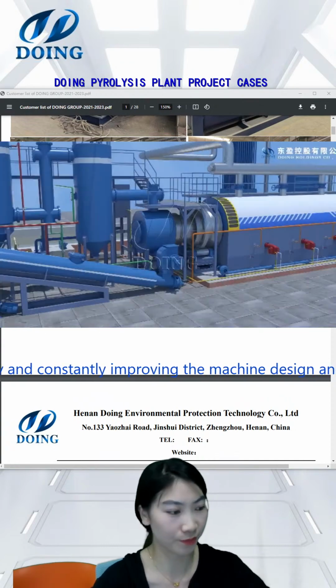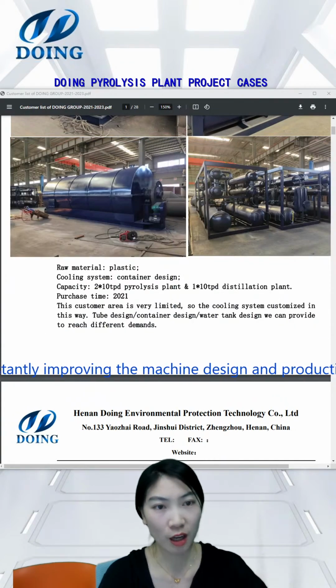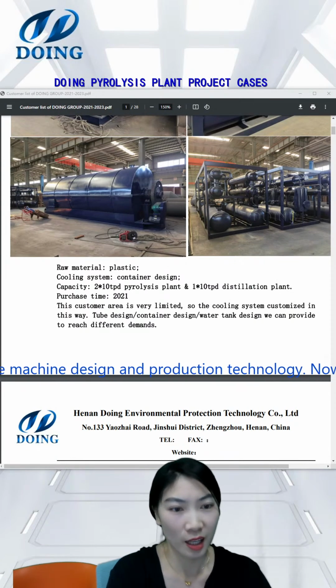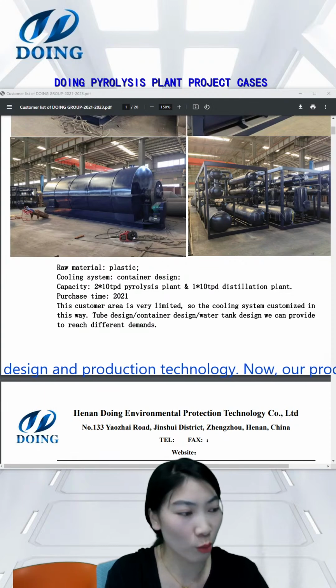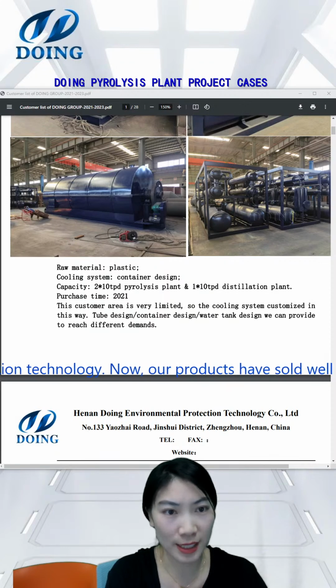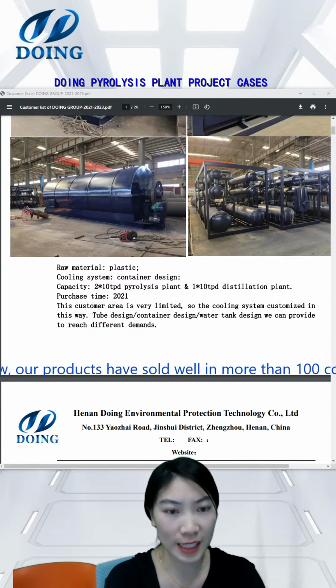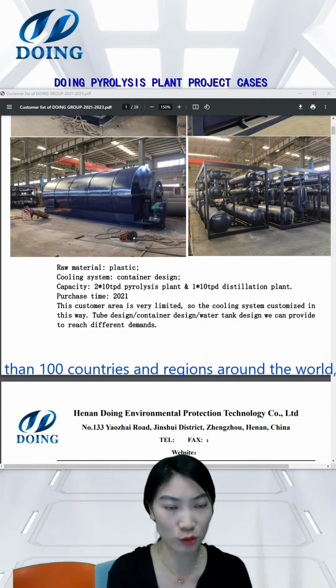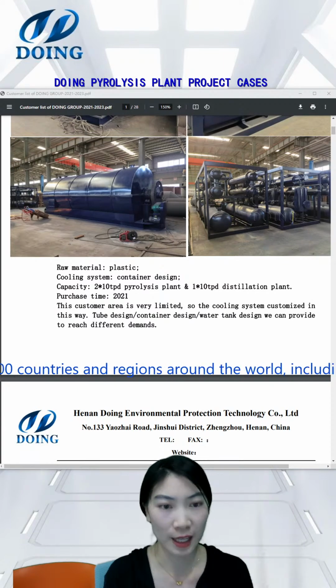Okay, after knowing our pyrolysis plant whole process video, today we can know more about our cases, where we installed and what exactly the projects were. We have already been in the pyrolysis plant industry for more than 3 years. For pyrolysis plants, we already export our machines to over 90 countries all over the world. And in China, we also have many projects all over China.